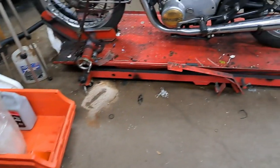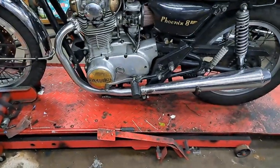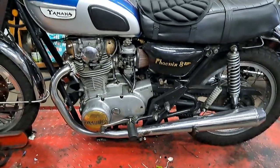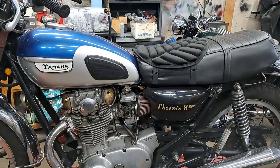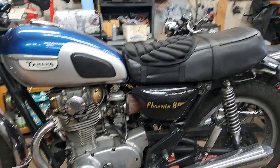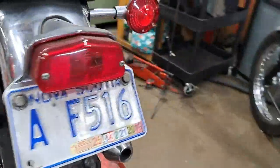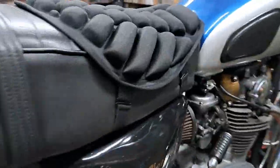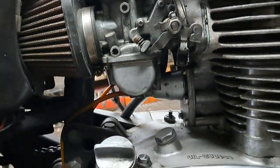But getting back to the Yamaha, the first thing you want to do when you're doing a tune-up on these, at least according to the book, is to adjust the cam chain. I'm going around the other side just because I think it's easier to see over there. Yeah, the hose for the breather isn't in the way over here.